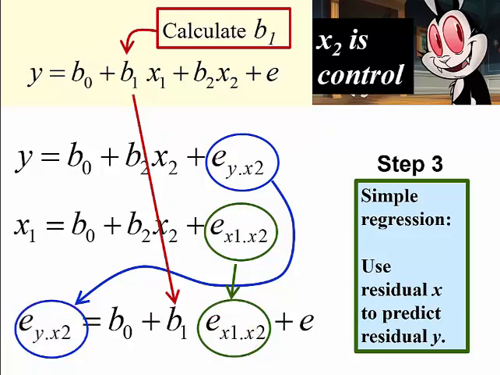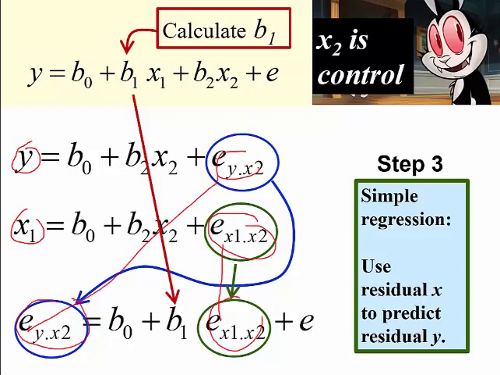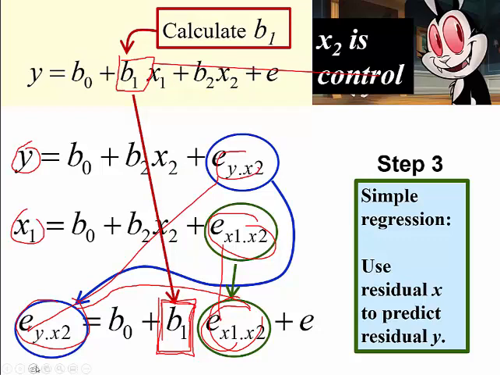You extract x2 out of y, you extract x2 out of x1, and then you take the residual of x1, controlling for x2, to predict the residual of y, controlling for x2, and you get this beta weight right here. Now you've got a beta weight from just a simple regression equation. And in our unit on simple regression, I gave you the formulas you can use to calculate that slope. That's just the covariance between our two variables divided by the variance of x. And so you could calculate what that slope is, and that slope is exactly what you would get if you used the usual matrix algebra approaches to calculating your intercepts and slopes for multiple regression.